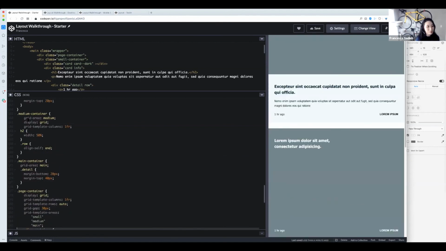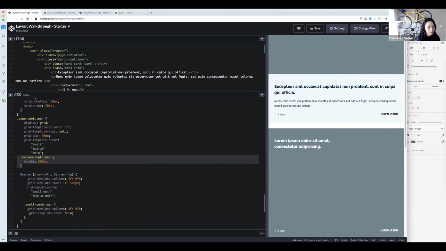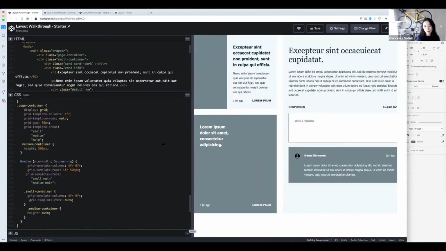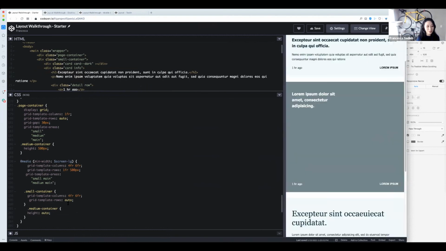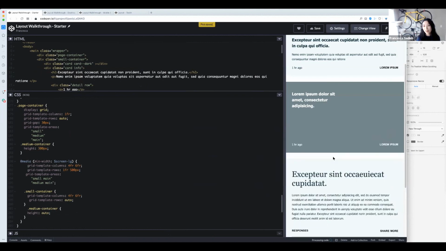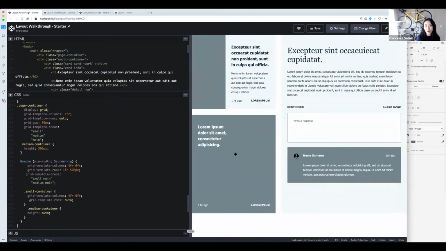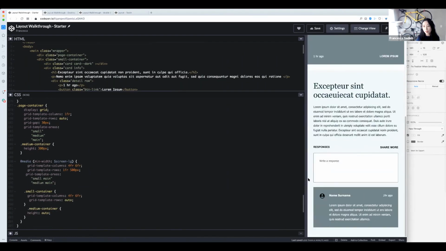Let me check the medium container here, making sure I'm not going to overlap with anything. And we're going to reset it here on the larger breakpoint. So yeah, there we go. Okay, this is too big. I'm going to drop this a little smaller. Okay, it's fine. So there we have the mobile to desktop movement.